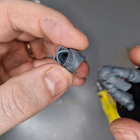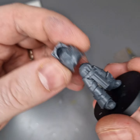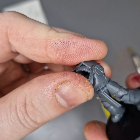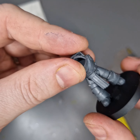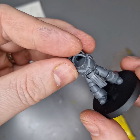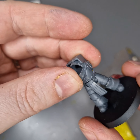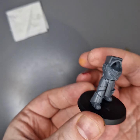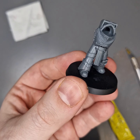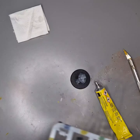Right, now, good thing is, because you've got a lot of flexibility in these, which I really like, you can put it into more than just one boring standardized pose, so you can really think about it. The only thing is, you will find that it'll kind of naturally sit in a particular way, and if you try and push it too far one way or the other, it just looks a bit weird. But you do have a bit of wiggle room. See, I've got him facing slightly down his own leg there, can you see? So slightly twisted. And then hopefully when I put his sword and his weapon on, it's going to really come together nicely.